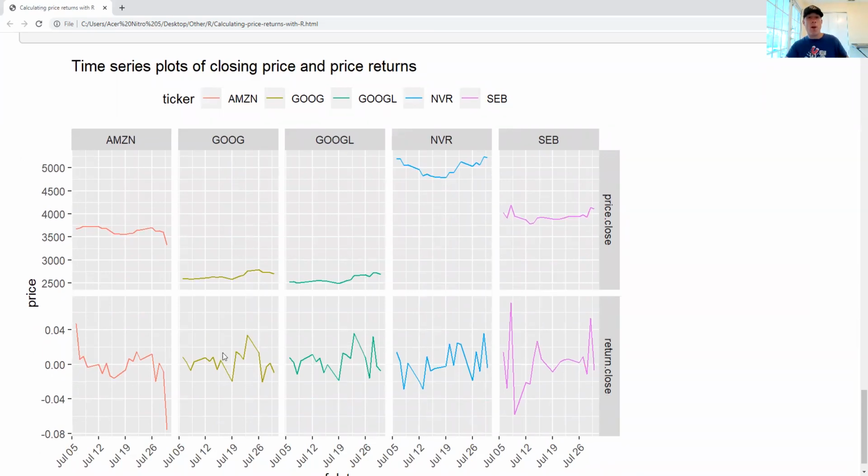So here I've got time series plots. Now something about the top: if I look at the closing price, NVR is so much bigger than the others that it really squashes out the closing price of the others. It's hard to see the details. Vertically, we see a lot of space between the lines and the actual plots themselves. So if I wanted to go back into this, I might either consider a logarithm or I might want to break up the individual plots. But this is a good approach as a first look.